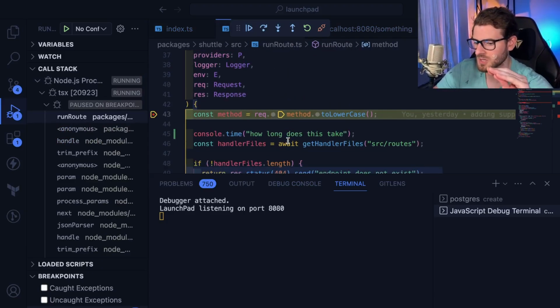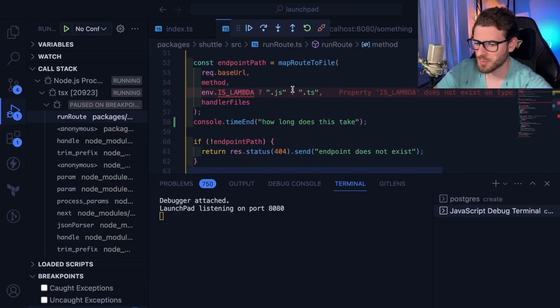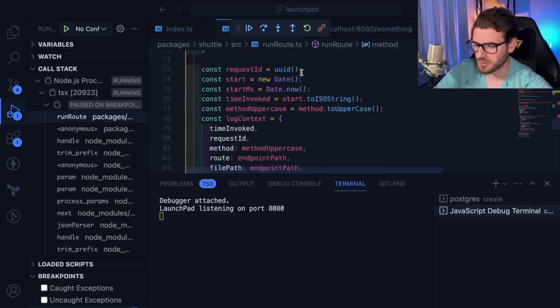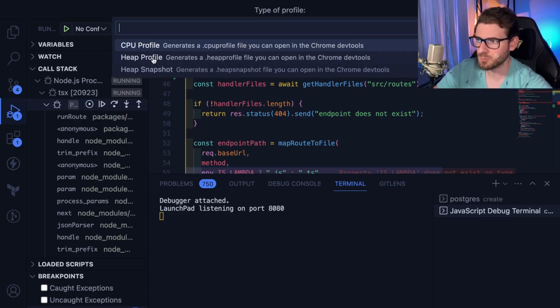Okay, so this is where I wanted to start the profiler. I want to figure out how much time it takes to call all these methods and get a breakdown of every method, how long it took. So the cool thing that you can learn how to do is go over here to your call stack and go to the very last one. There is a little circle here. You click on this circle. It gives you the options to check the heap profile or the CPU profile. In this case, I want to see how long stuff takes to run. So we want to use the CPU profile, right?